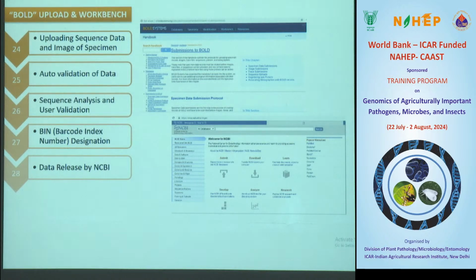Okay? So, it varies with groups. In entomology, we use around 5%. In some groups, they use only 3%. Okay? So, these are BINs. So, it is a group of sequences. They will give a BIN number, and also the good thing with BOLD is whatever sequences you have uploaded in BOLD, in a click you can submit to NCBI also. Okay? So, now both are integrated. So, easily you can submit, because you are submitting so much data to BOLD and it is auto validating your sequences. And some institutes want NCBI sequence accession numbers. So, they have made this option that you can submit to NCBI.